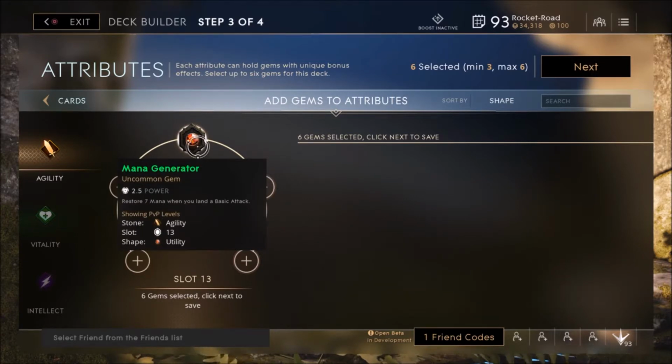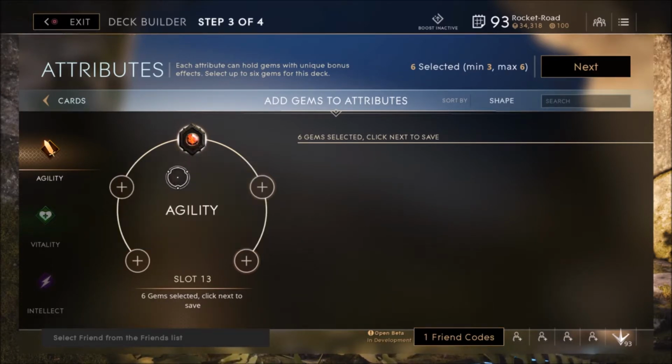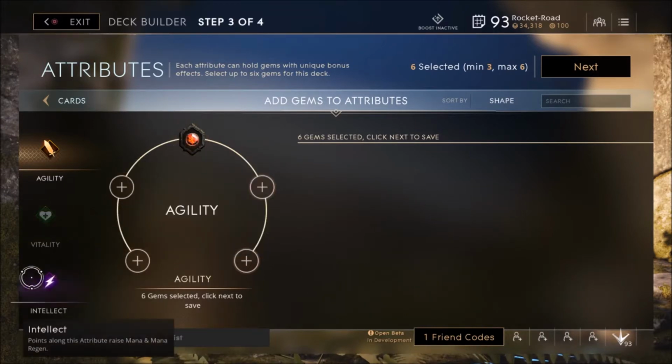You're not going to be basic attacking a whole lot with Crunch until you do get low mana, but you do weave in basic attacks in between each ability to combo efficiently and get your cooldowns going. So this is very helpful. It will be extremely helpful in the later game.